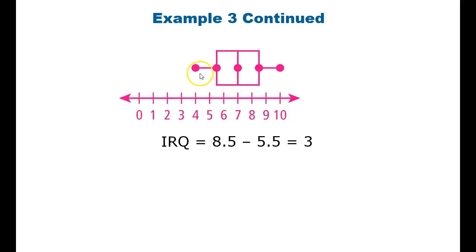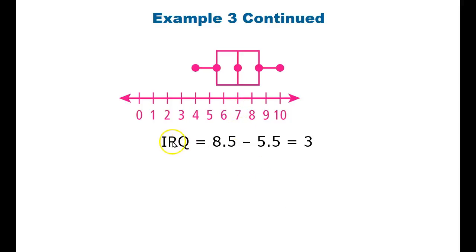After doing that, we should connect the dots from the outsides in, from the maximum and minimum to the quartiles, make a box from the first quartile to the third quartile, and add a line for the median. You've got a beautiful box plot. I'd like to also encourage you, if your numbers have meaning, that you add a label under the number line so that we know what the numbers represent.